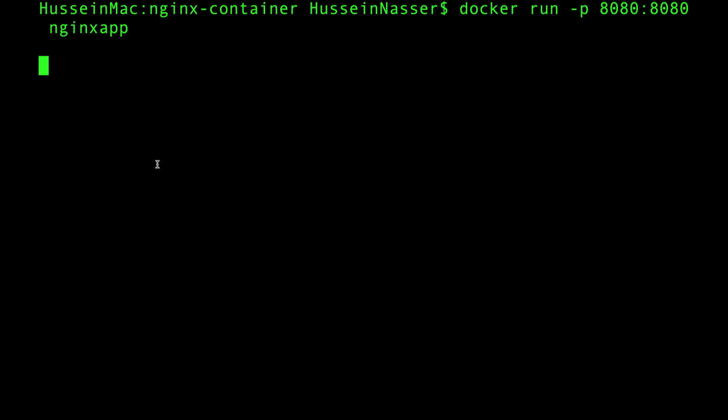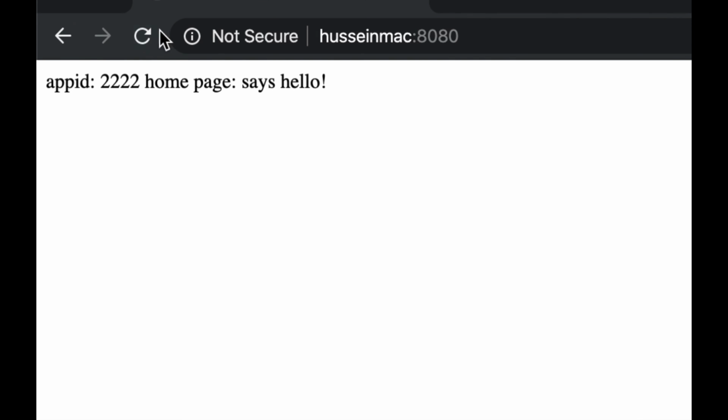All right. Now, if I go to my Chrome and I refresh this page, I am being served from the first application, 2222. And if I refresh, obviously, the next request that comes to nginx is going to go to the next service, which is 3333, right? If I refresh again, it's going to go back to 2222. And this is called round robin, and we talked about round robin. There are many load balancing algorithms that nginx supports. All right, this is just one of them. Okay, so that has been nginx on Docker.